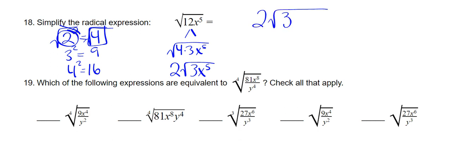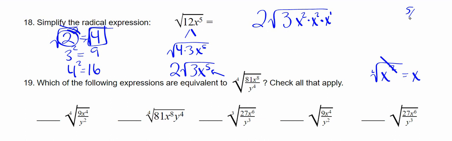A square root means we can take out 2 x's at a time, and what I mean by that is that the square root, so a square root has an index of 2, of x squared, the square root and the square cancel each other out, they're opposites, and that's just x. So for every x squared that we have in here, we can take out 1x. So this would be x squared times x squared times x to the first. That's x to the fifth, if you add those all up.